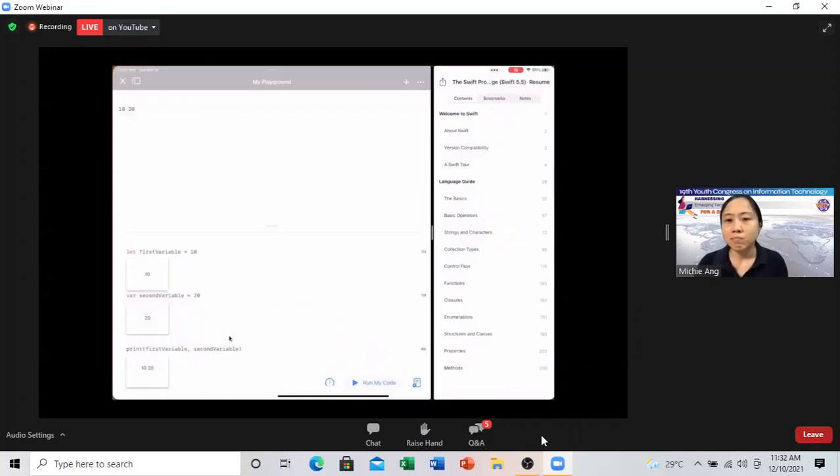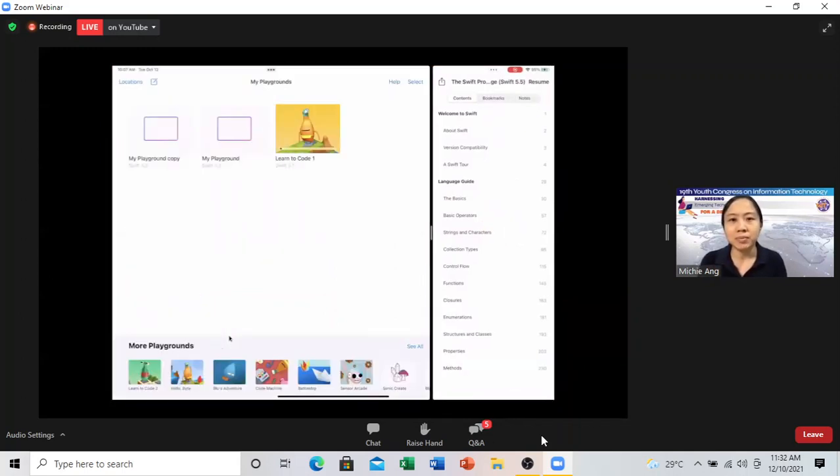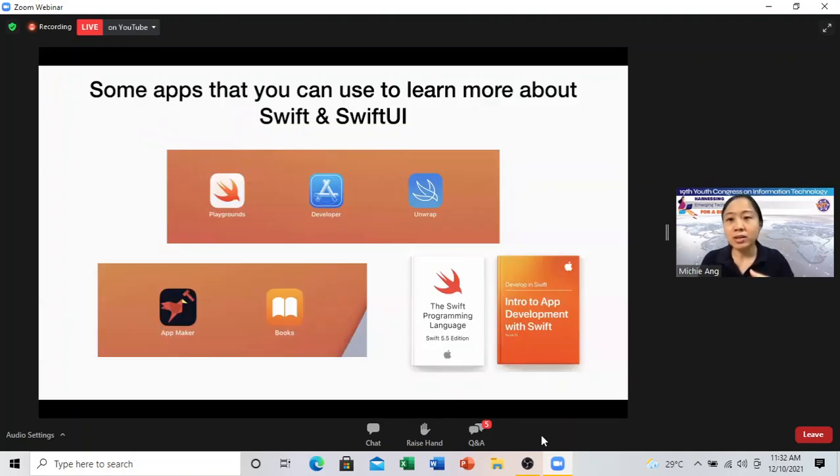So, no worries, libre lang tong mga apps na to. Yan. So ngayon, nakita nyo na, that's how you can actually learn Swift and SwiftUI within the playgrounds, right? And ano pa ba yung mga pwede natin gamitin apps? So, sinabi ko na yung Swift Playgrounds. Ito, Apple Developer App to. Ito yung mga announcement tuwing WWDC. Lahat ng videos nila, pinanonood natin yan. Dito na lang yan.